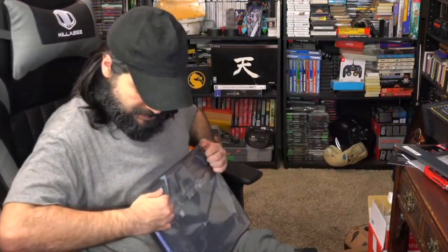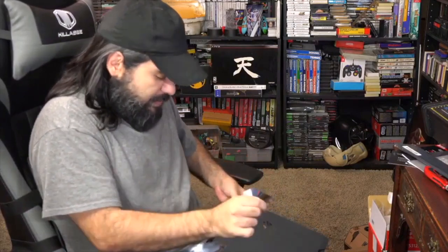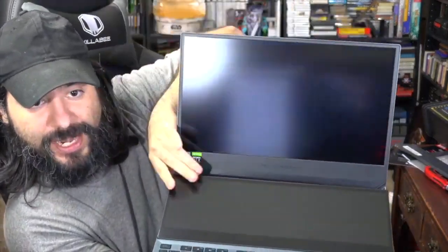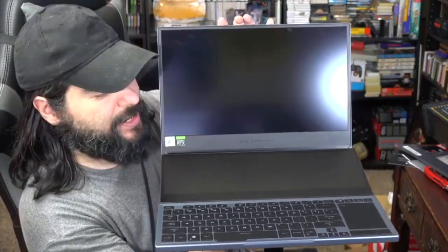Let's go ahead and unwrap it and take a look at what's going on here. Just like my other Asus laptop, I'm in love with how it has a metal covering — I can really get behind that. Before we open it, here's the front, and here's the underside — seems pretty legit. Opening it up, let me show you guys a little closer: you get the main screen and then another screen right here. It's a dual-screen gaming laptop. You can see additional content on the lower screen, and of course there's your keyboard down there. It's definitely unique — I've never seen a laptop like this.